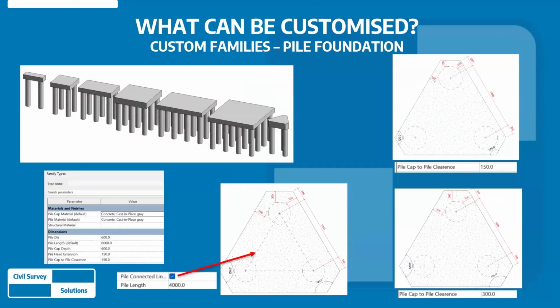All right, next slide is, I believe, pile foundation. Yes, already you can see a lot of pile foundation was created, and we already developed here in CSS, included in this template. Also, some extra functionality I have put over here on the right side of the slide. You can see, which is pile cap to pile clearance. If you just type in, then it will create a clearance between the pile cap and pile. As you can see, the top image is 150, the bottom 350, and shape and size is automatically adjusted and changing.